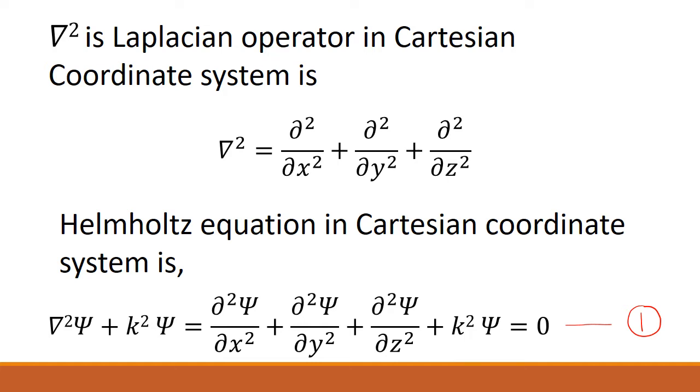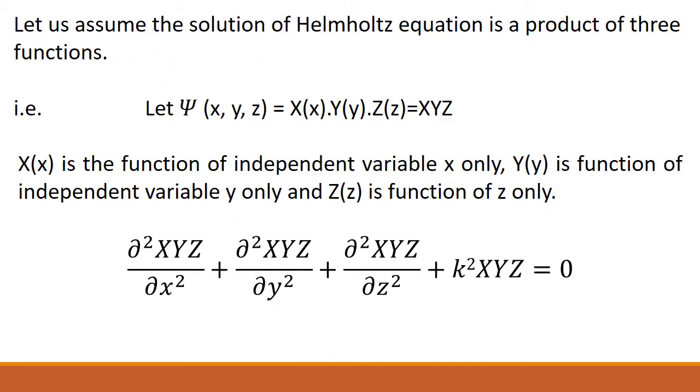For this purpose, we consider the solution of this equation to be psi. Let us assume this solution is the product of three functions, that is psi of x, y, z equal to X(x) Y(y) Z(z), where X is a function of the independent variable x only, Y is a function of the independent variable y only, and similarly Z is a function of the independent variable z only.